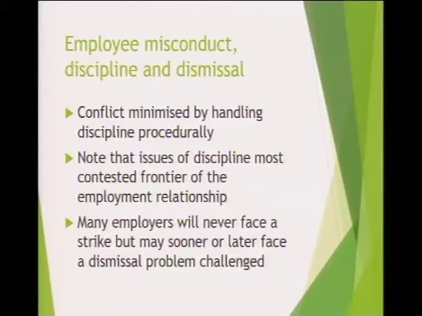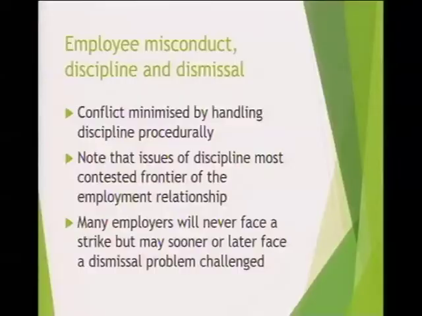because an employee is not a child of the employer, and therefore sometimes employers tend to look at employees as their slaves or their own children, and the employees may be resisting that. It may be a bone of contention. Many employers will never face a strike, but they may have their dismissal problem challenged.